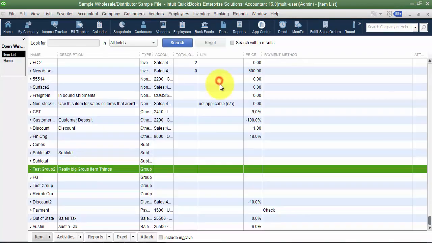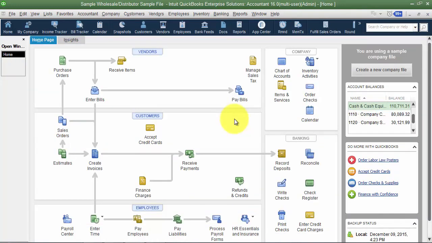If you're having a hard time determining if it should be an inventory item or assembly or a group item, or how should we set this up, that's kind of our specialty, to help customers with that and talk through the different scenarios. So definitely give us a call and we can help you make those decisions.